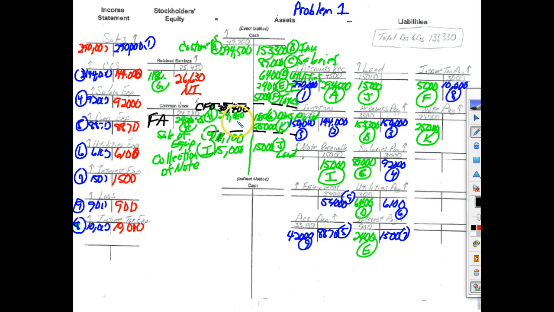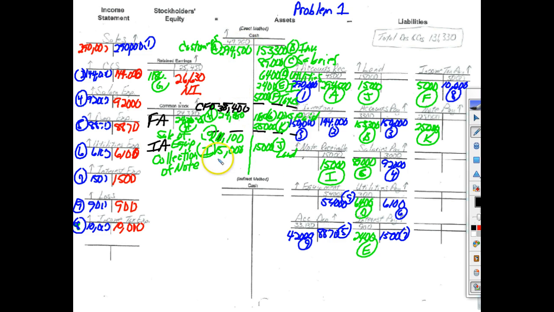This next section here, all of those are financing activities. $24,380 from the sale of stock, $1,180 a dividend payment, and $25,000 a note payment. And then these three down here are all investing activities. Cash received from the sale of equipment, $11,100. Cash collected from a note receivable, $15,000. And then $15,000 paid for land, the purchase of land.